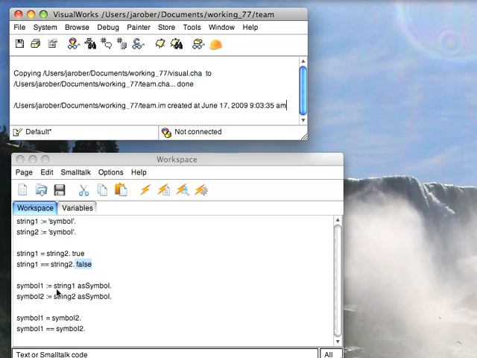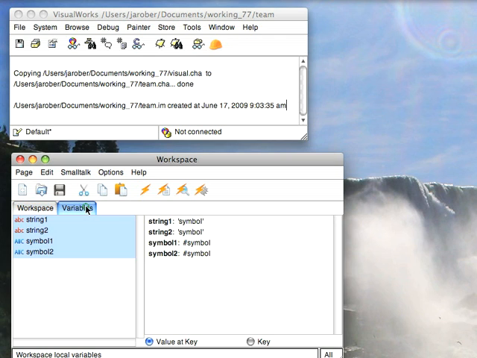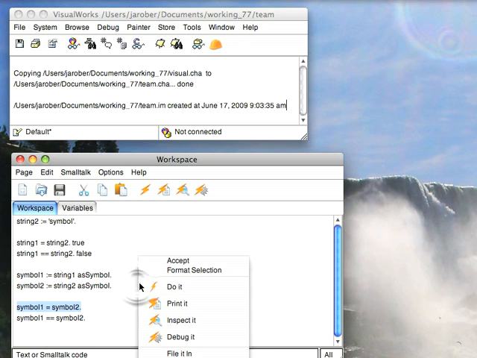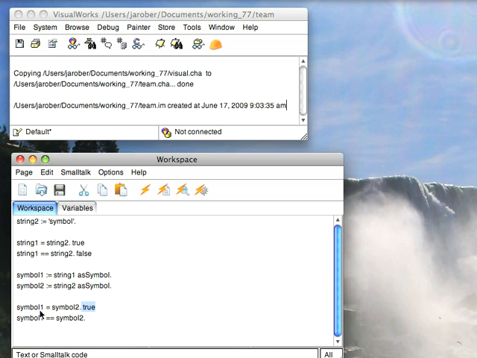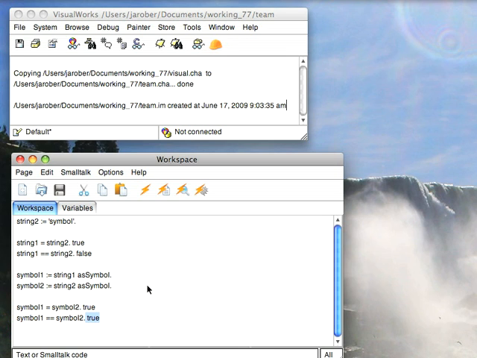Whereas a double equal check is asking for actual same object in memory. So let's create symbols out of these things by sending as symbol to them. So we'll do that. And now at this point, let's just take a look over here at the variable tab and look at the way they print string 1, string 2. Notice the way it puts the little hash here in front of them, because that's indicating to you that that's a symbol. Let's go back over here. And now we'll ask, are they the same thing with equal? That should be true. And more importantly, we'll ask this question with double equal, and that turns out to also be true.